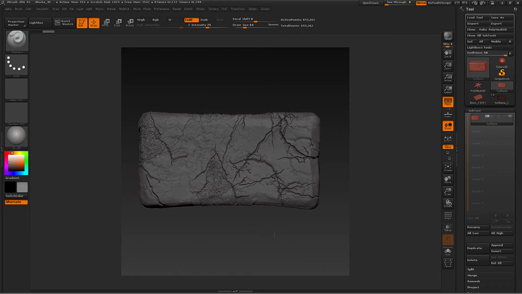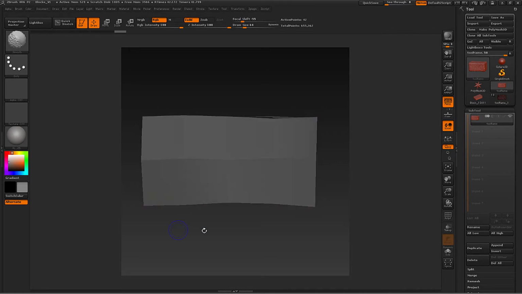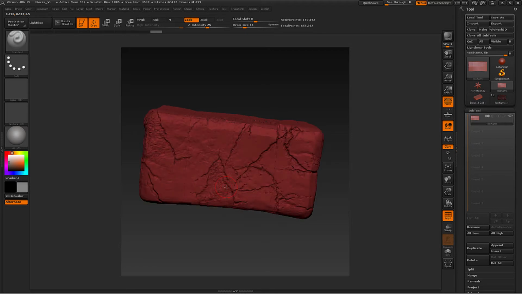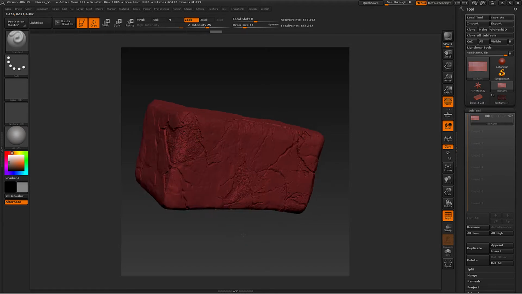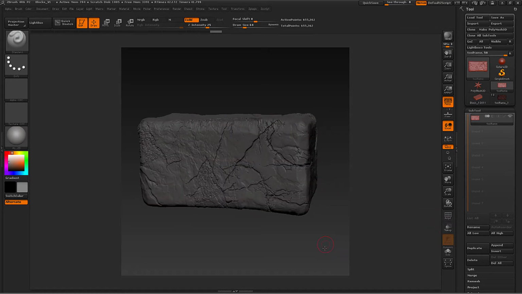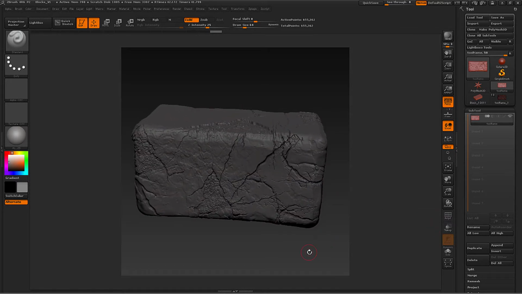And again, I took just one brick that we had inside of Maya and brought it in here. And if I drop it down to the low subdivision level, hitting Shift D, turn on the poly frame, you can see this is one of our bricks. Now it's kind of torn up a little bit because, you know, the sculpting process. So if I hit D to go all the way up on this thing here, like that, and turn off poly frame, that's how we were able to get our brick.